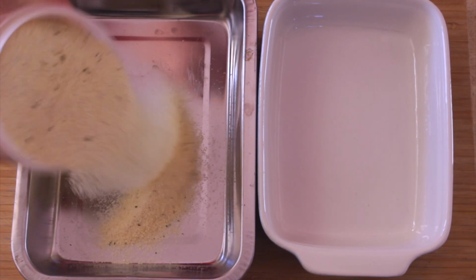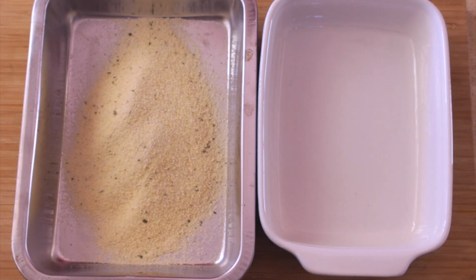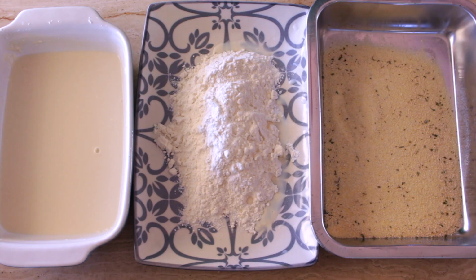Okay, so now we're going to bread it. What I have here is breadcrumbs. Mine is seasoned, but yours doesn't have to be. It's just what I had laying around in the house. And then I have unsweetened soy milk with potato starch and a little bit of flour. And then I have plain flour.